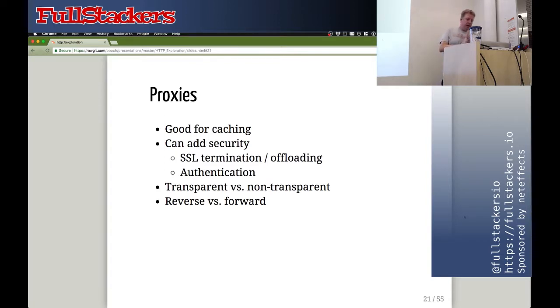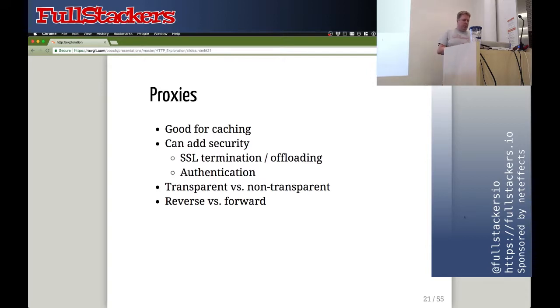You can add security. Actually, I did this a couple times, where you've got a website and it doesn't know anything about users or logins, but you want to add some security with users and logins. You can have a proxy do that and not allow anyone to get past the proxy until they authenticate to the proxy. I've also done SSL termination. Actually, for the setup for the workshop, Nginx is doing SSL termination, and the application server that I wrote in Rails doesn't have to worry about SSL and certificates and all that stuff.